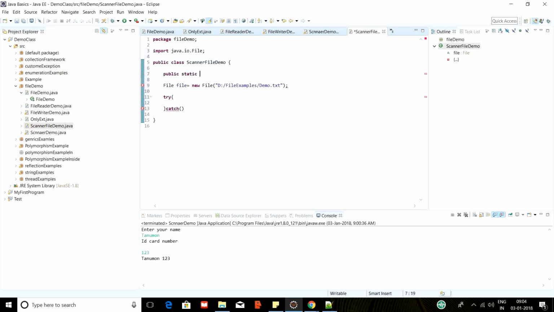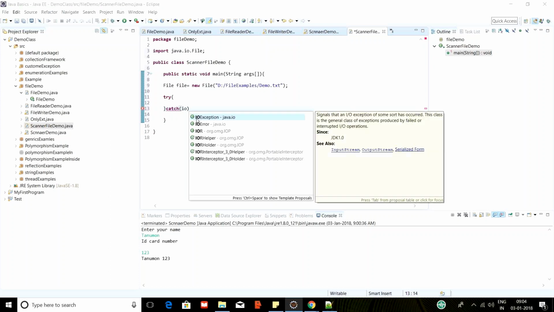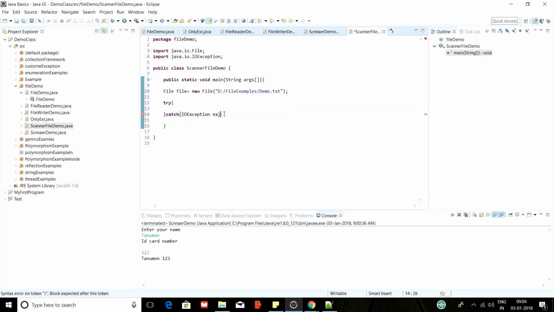Void main String args. I'm printing the exception with ex. Then I'm going to read this particular file. This will give me an exception because I'm not going to throw it.